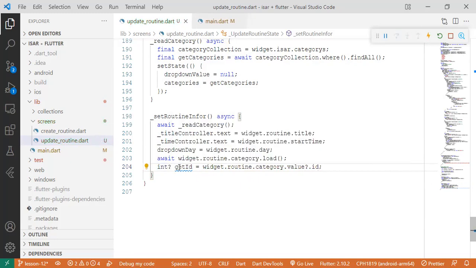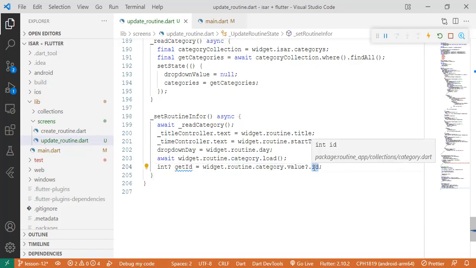The reason for that is because it's a nullable, and we're hoping to get a value from this. It has been loaded, yes, but it may come as null or not. But at this point, we're expecting it to come with the information of that specific category in that routine. And now we want to get the ID. What is the ID of that category? You remember the category collection has two fields, the ID and the name.